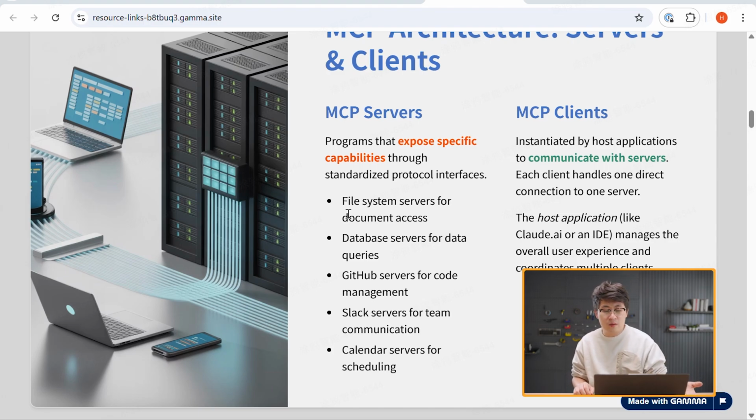There are also some cool ways you can use a GitHub server to have actionable code management for builds or check-ins, and you can wrap error logs into an MCP, and the large language model can actually process the errors or the problems.